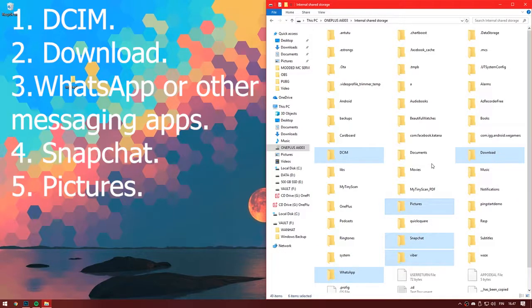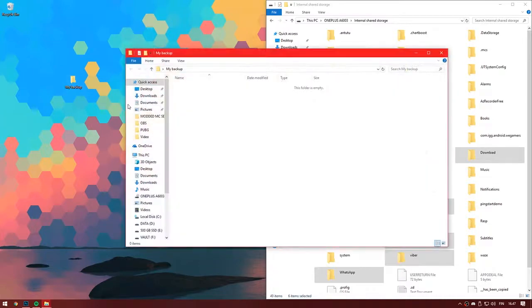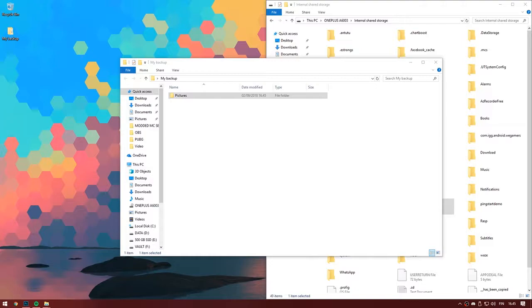I'm gonna have all the folders I talked before listed on the screen, so you can check that. And now just copy it, paste it in here, and then it could take a while depending how much data you have, but just wait till the end and then I'll be back. I didn't bother to back up all my files again because I just did it recently, but I backed up one of the folders.